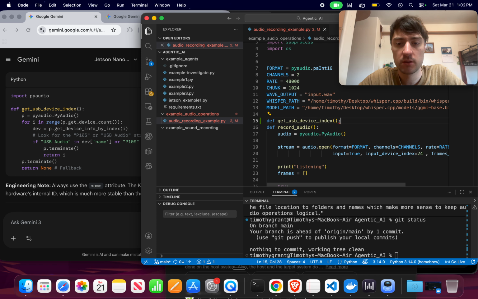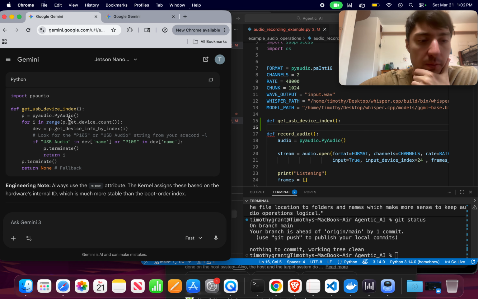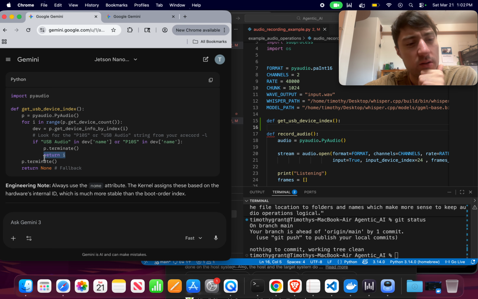Okay, so we're going to be doing this function here, right? And okay, we get PyAudio, and then get device count, okay? And then we return this i and close this, okay.